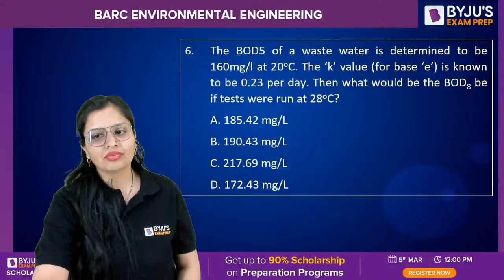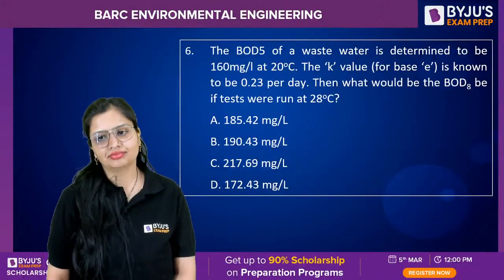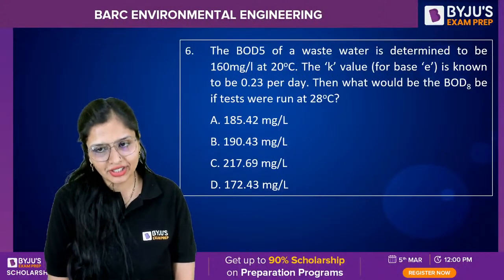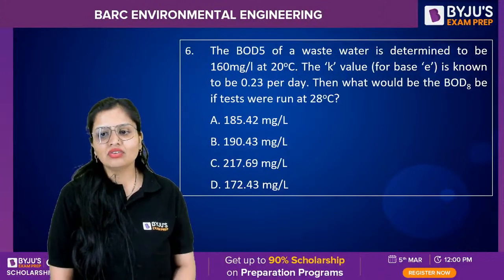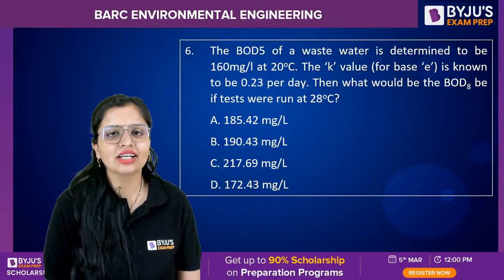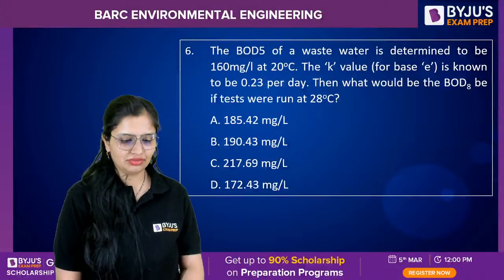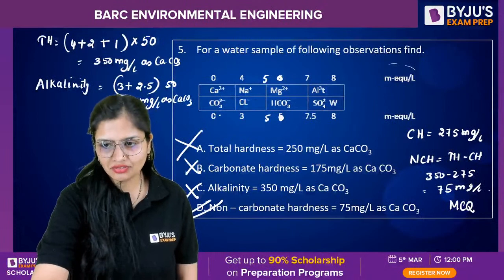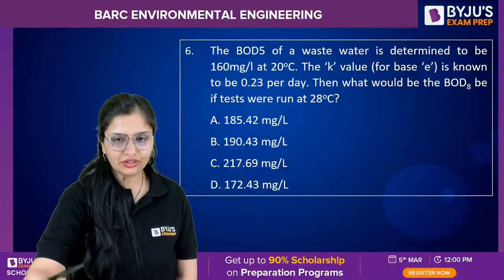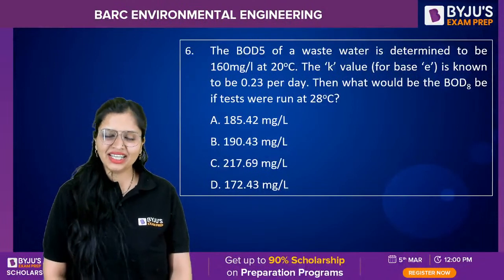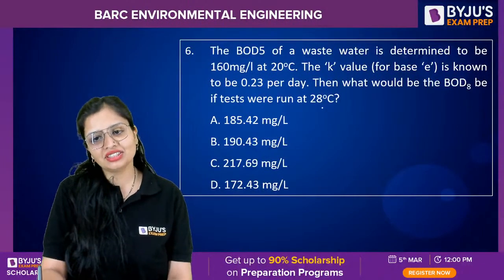Okay. Now this question, guys. 5 days BOD is given to you. It is asking what will be the 8 days BOD if the test is at 28 degrees Celsius. Come on, guys. 350 minus 275. Yeah, that only I did. Come on. 5 days BOD is given to you. 8 days BOD it is asking, only differences in temperature.